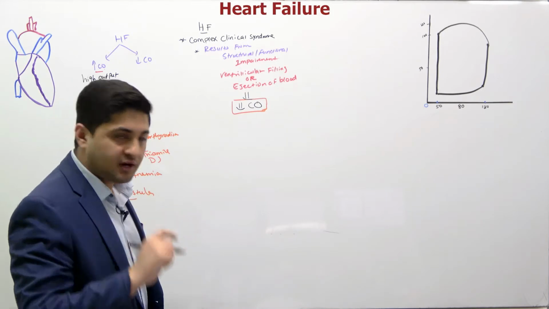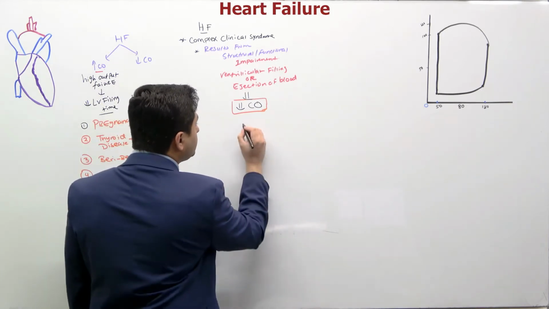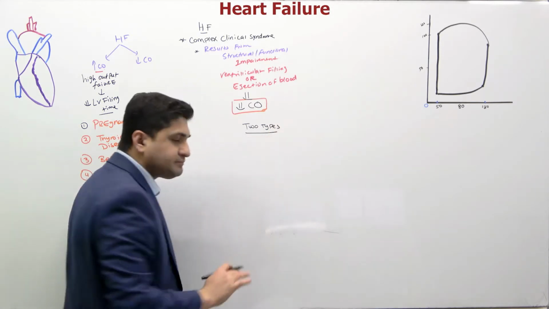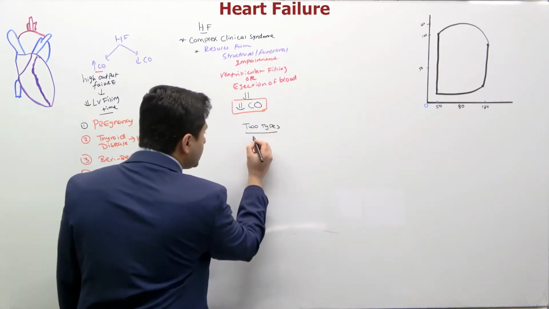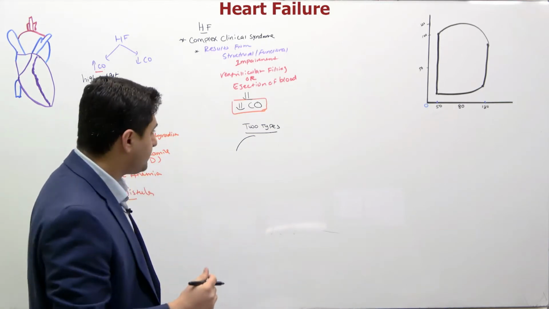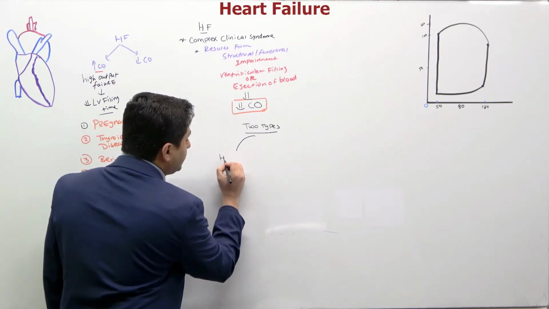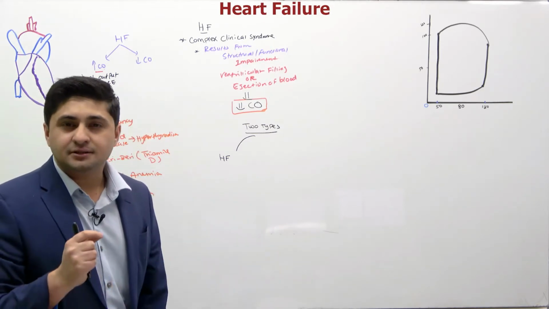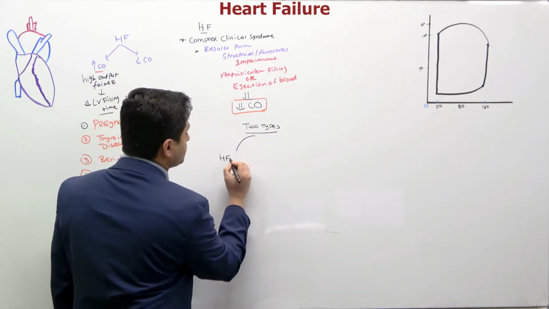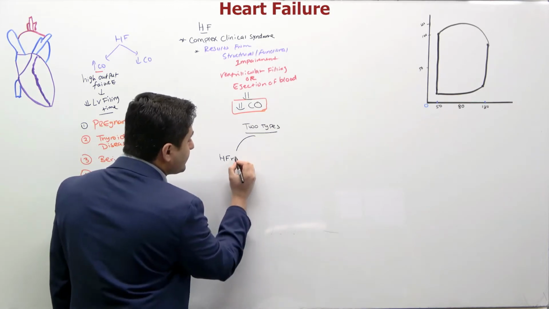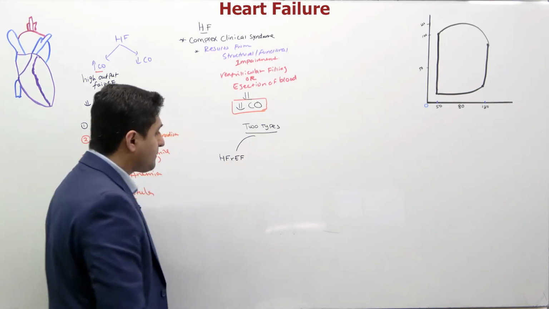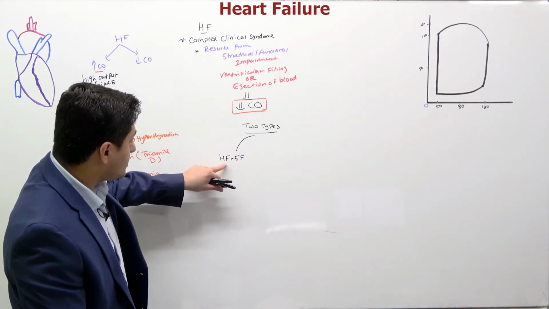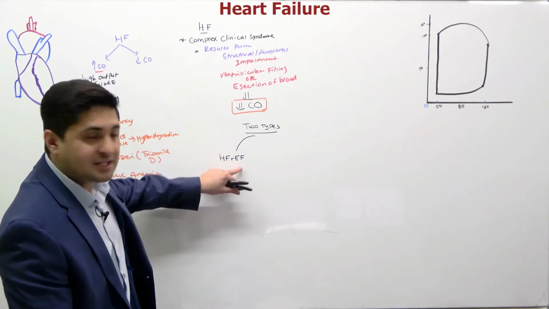We have two types of heart failure, and we'll write them down here. You've got to remember this. Actually, there are more than two types, but I'm going to go with just the basics here. Generally, what is more clinically important? We have heart failure with a reduced ejection fraction, written with R, and ejection with EF. Clinically, the types of heart failure are called HFrEF.